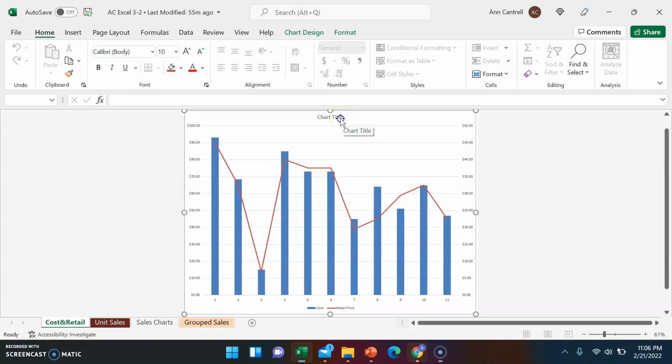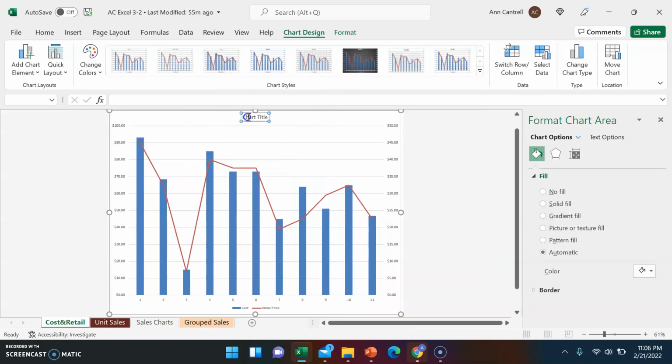The first thing it wants us to do is click in there and change the title of our chart. So if I click in there, it actually pulls me in here. I'm going to type in cost and selling price comparison.